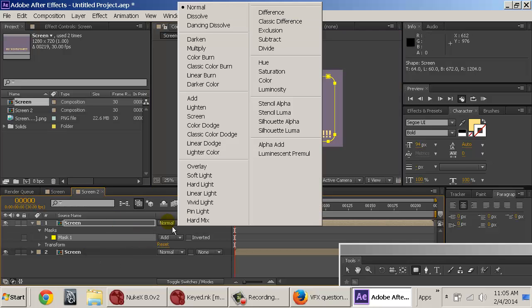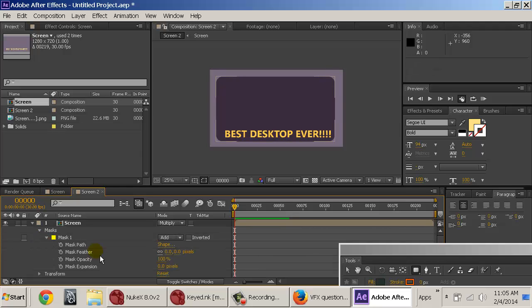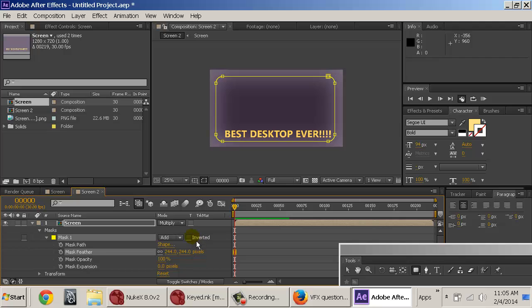Now I'm going to do a multiply, so you see it's darker. Then I can go to my mask and feather it and invert it. There we go. And maybe even expand it a bit.